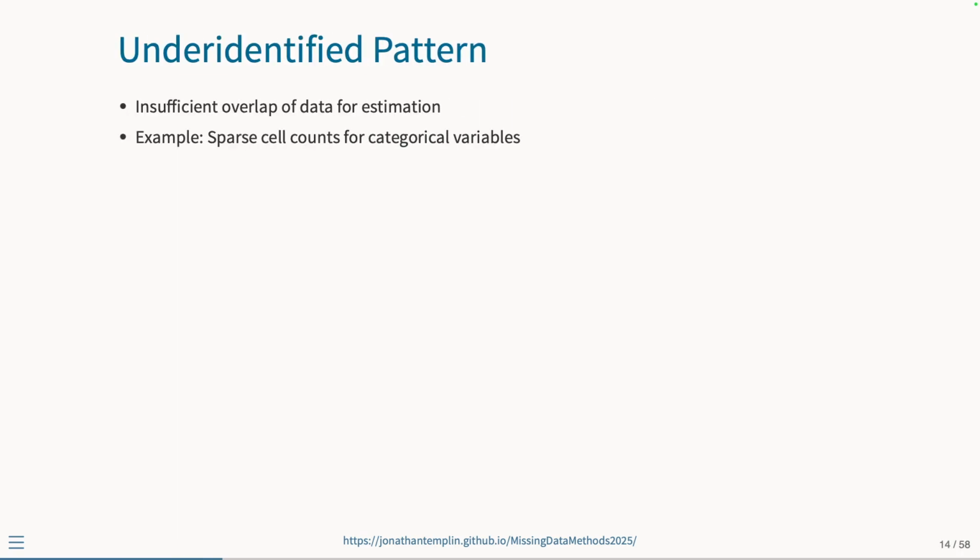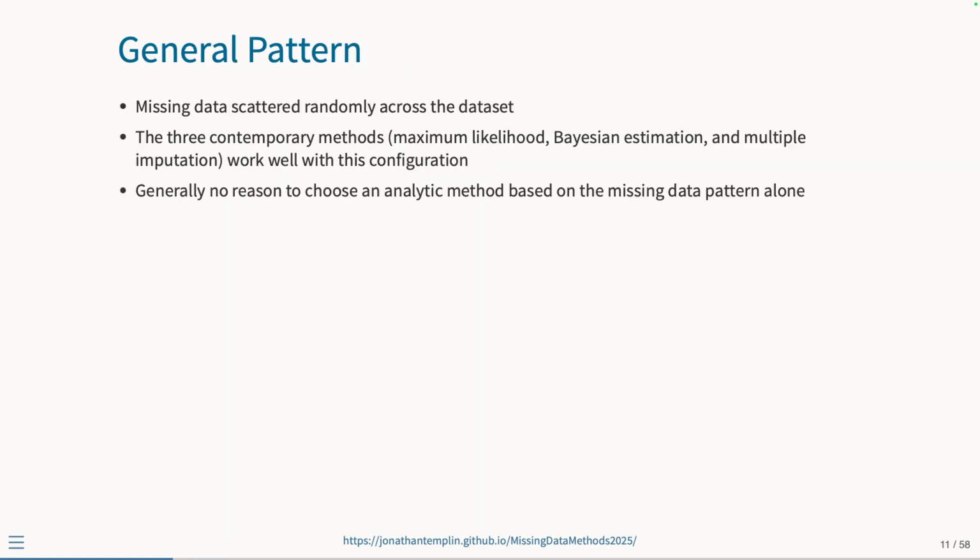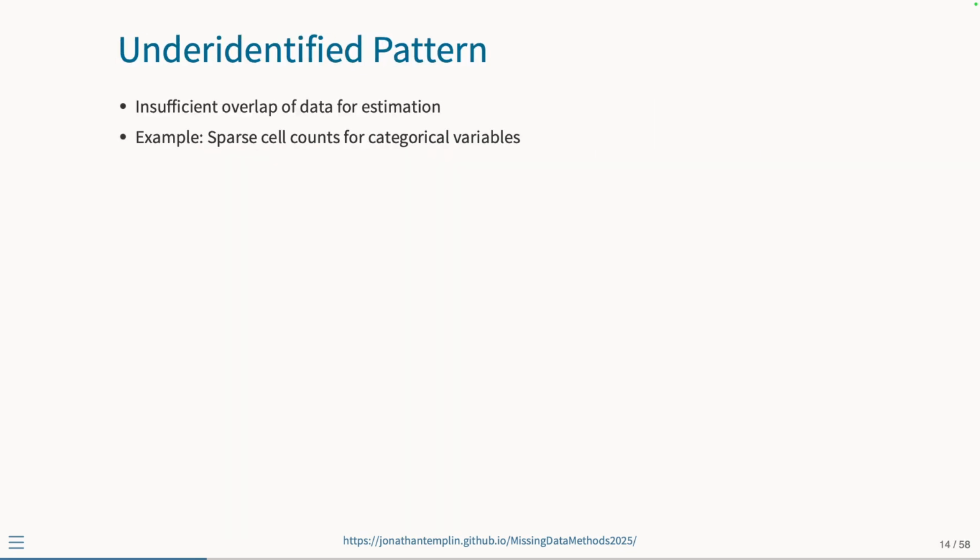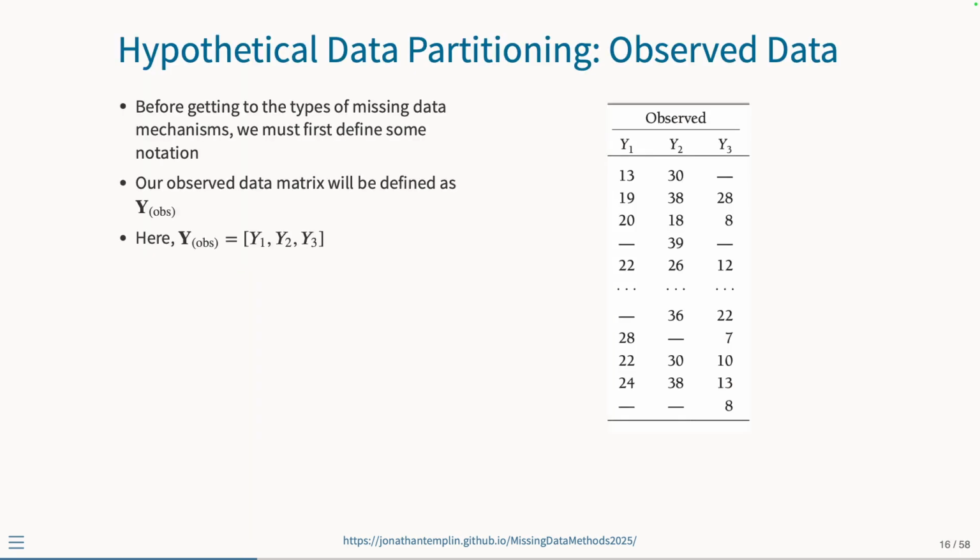So, any other questions on patterns of missingness? Okay. So, again, big picture for patterns of missingness, for right now, the general pattern is probably pervasive in what we're going to do, with the exception of some of the antiquated methods that showed up at the end of chapter 1, which I'll cover a little bit, like carry forward designs and so forth. Even though a lot is made about patterns, practically speaking, at least in the way I've had to worry about missing data, I haven't seen it to be that big of a thing, but that doesn't mean it's not going to be in your context when you have missing data. Let's talk about missing data mechanisms.